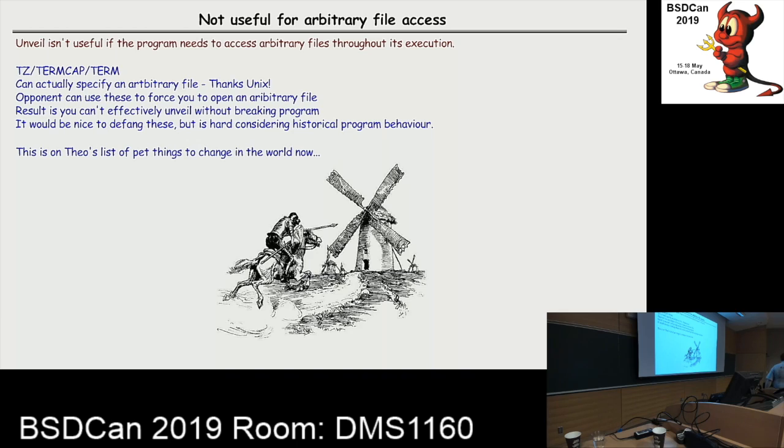One of the things that Theo will now tilt a windmill at a few times is, for example, the Unix specification for TERM and termcap and all that old wonderful stuff that we use for terminal types. The spec actually allows you to open an arbitrary termcap file, because you might want a separate termcap file that isn't the system one. I can remember doing this back in the 80s to get my big old Ann Arbor terminal to work right with Emacs, because that was the bomb, and the VAX didn't have the right termcap entry. We're kind of past that, but this is still in the spec.